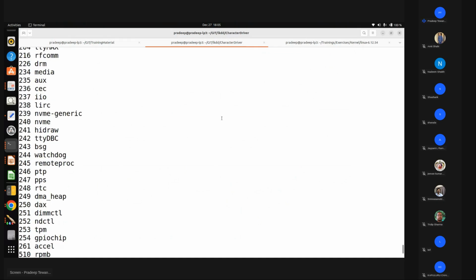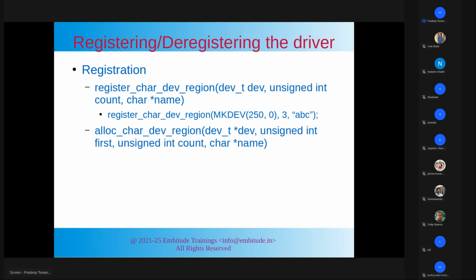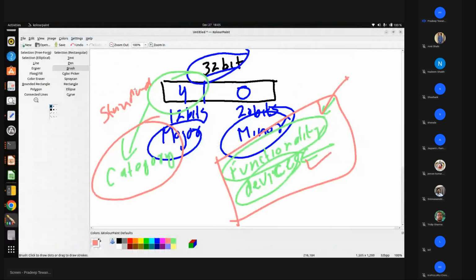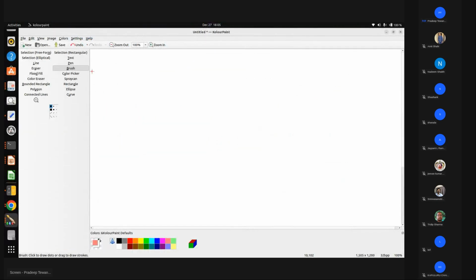Sometimes you might get 240, sometimes 250, sometimes 260, or whatever major number. But what I care about is that the first minor number you give me is 0, and I want the minor numbers 0, 1, 2. So my major number can be 260, or 270, or 280, because it is dynamically allocated to me.